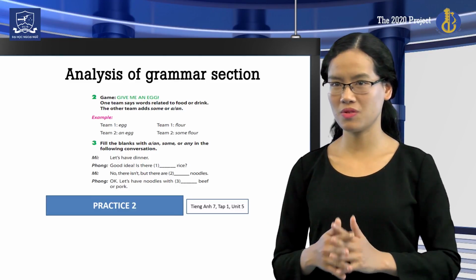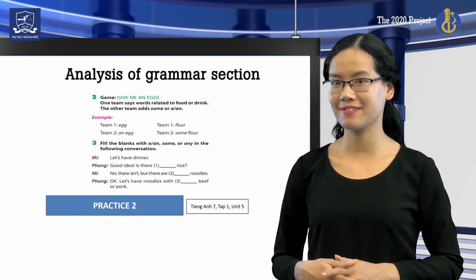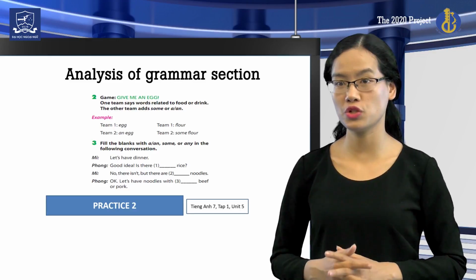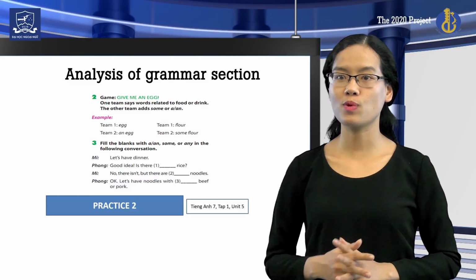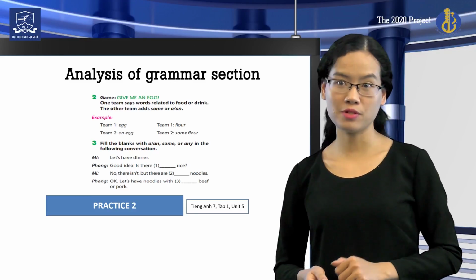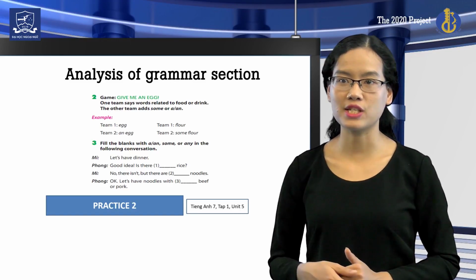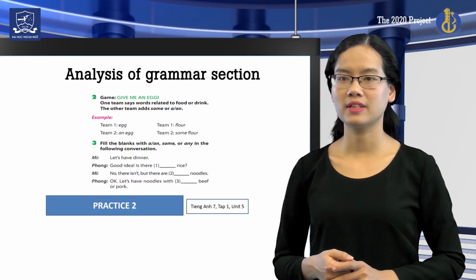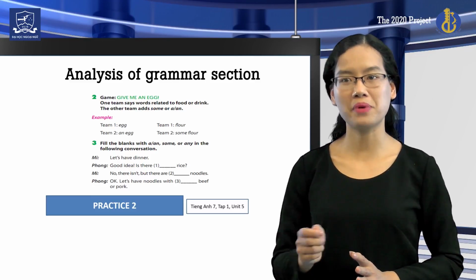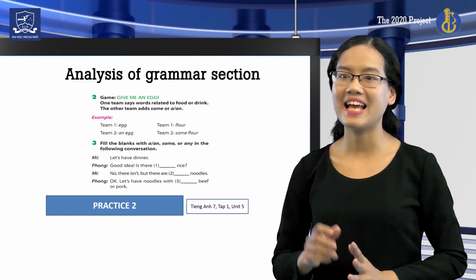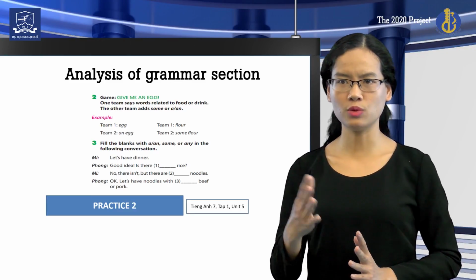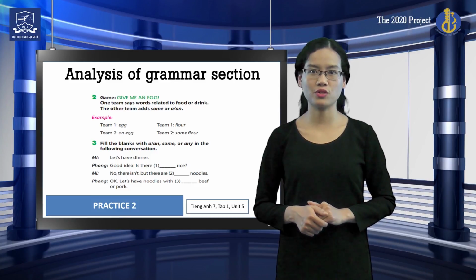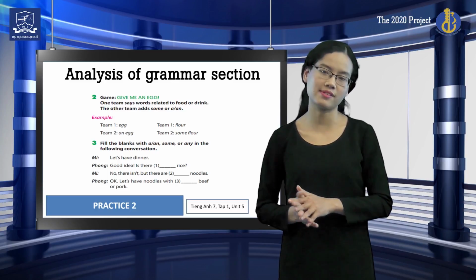At this point, would you like to change the sequence of the activities? Let's have a look. Let's think about the purpose of activity 2. Clearly, it is for students to decide what noun is countable or uncountable and provide quantifiers. This practice is at word level. However, it is put after the presentation of the target grammar point at sentence level, so it can make students confused. Moreover, it is limited to the use of some before uncountable nouns.